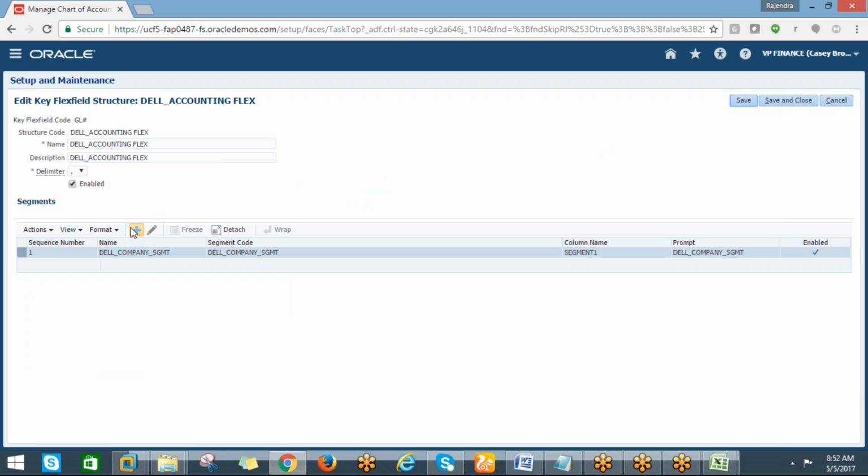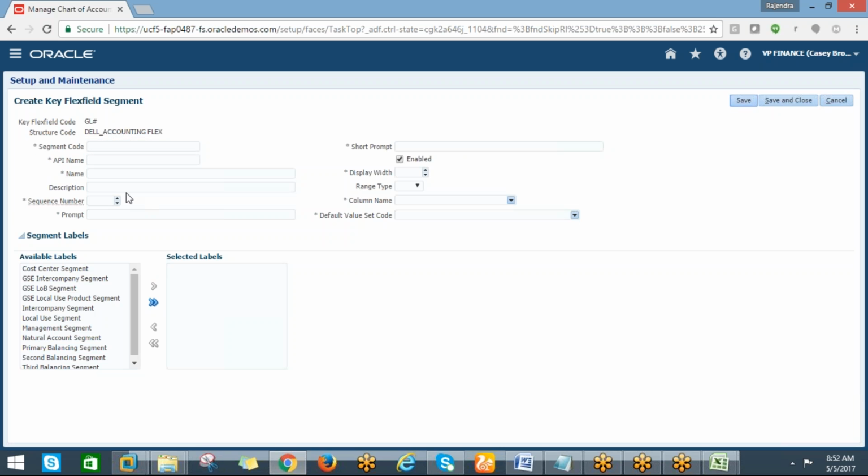Like this, let us create all the segments. So I am creating Dell underscore company, then the account segment SGMT. Let me copy here the sequence number.